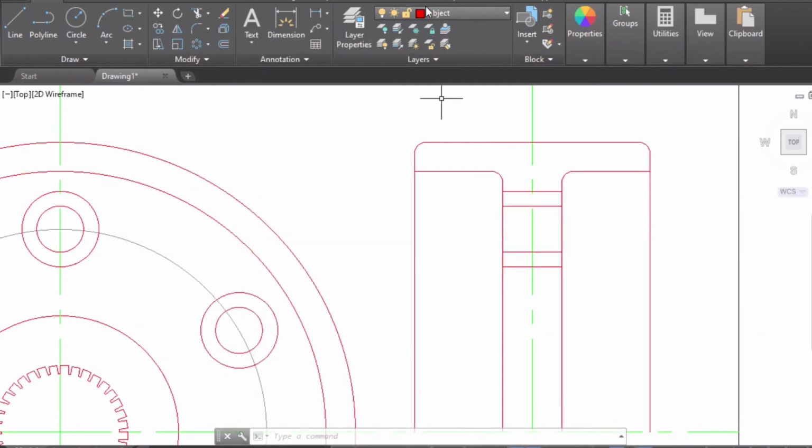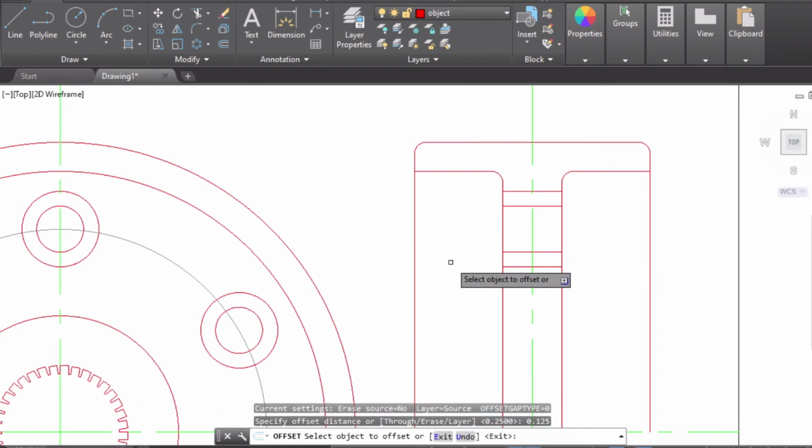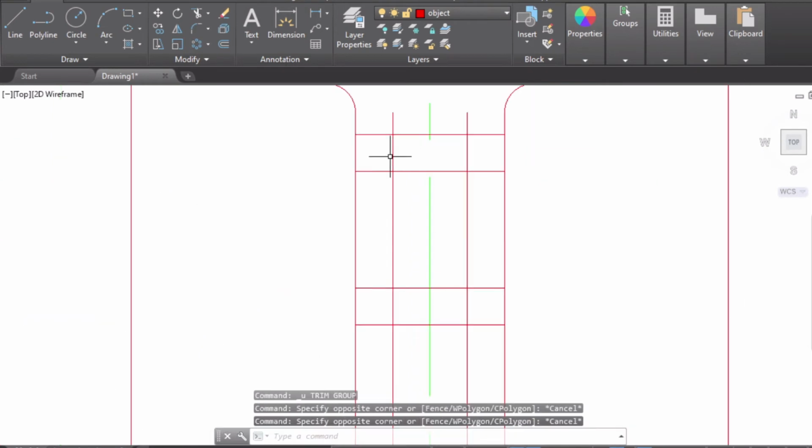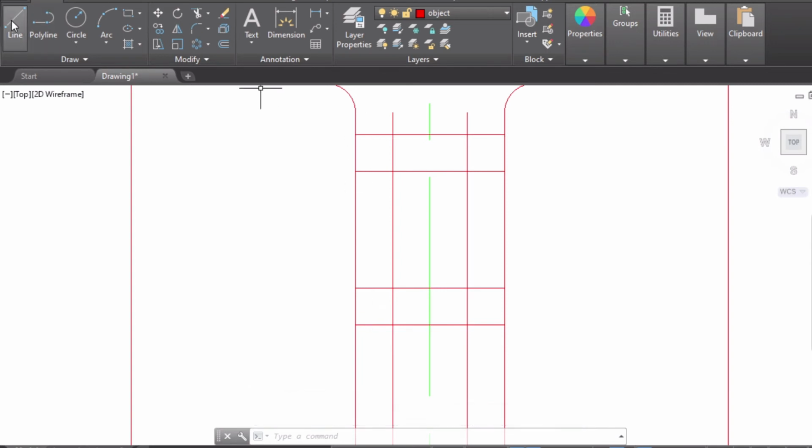So what I'm going to do, I'm going to use offset. This is 0.125. Enter and select this line, move this way, click. And select this line, move this way and click. So once you finish, you can find 4 squares. 1, 2, 3, 4. So in that squares, we're gonna join the corners.